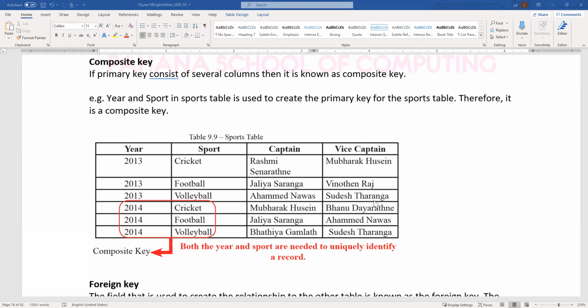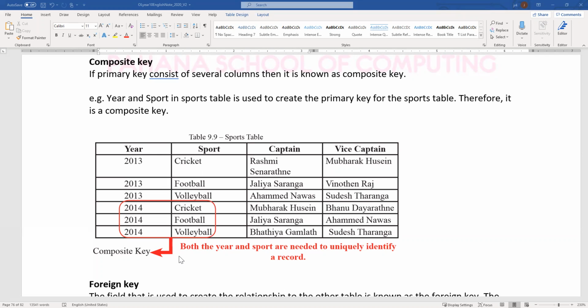So the solution is you take multiple fields. For example, if you take year and sport together, look at now, 2013 cricket, 2013 football, 2013 volleyball, 2014 cricket. Then it will be unique.